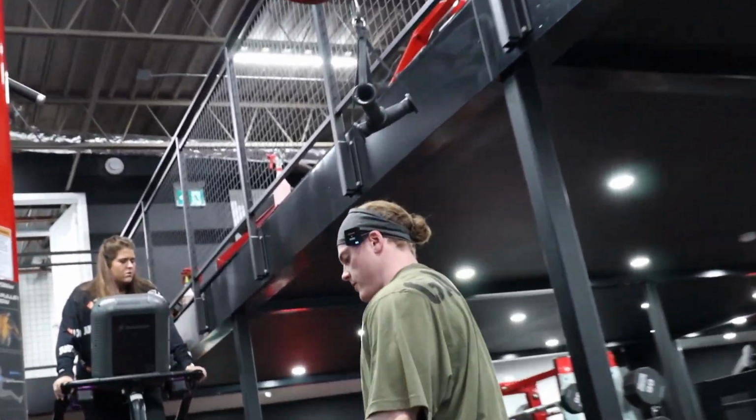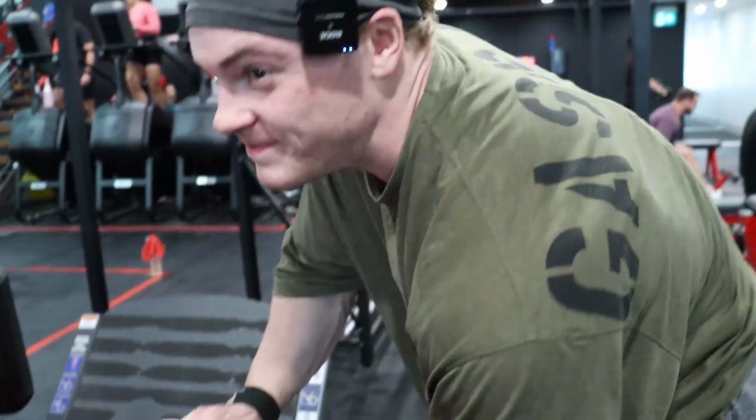Dumbbell row time. So on to dumbbell row now, just finished up with the pull down. Felt a lot better with the grip change. Was able to get deeper into the lats, a lot better connection. Feeling phenomenal today. It was weird. The past few days in prep, it was hard. So today I'm just going balls to the wall with it.